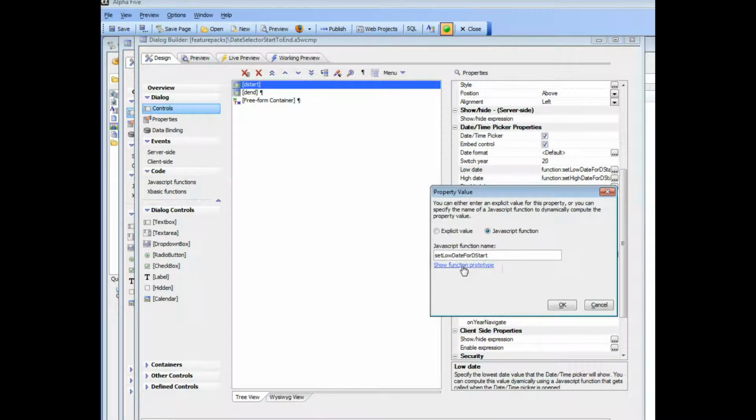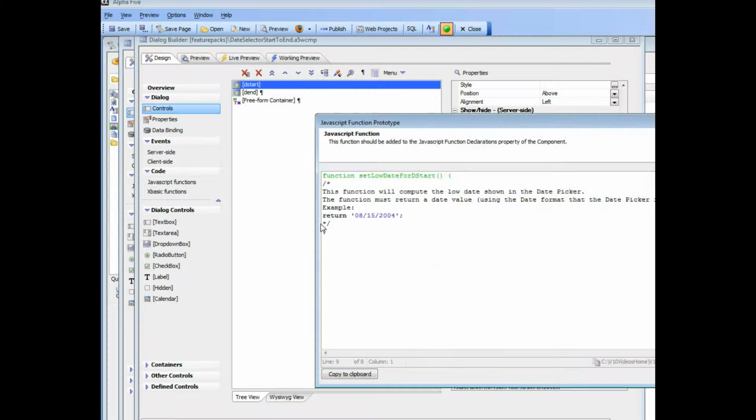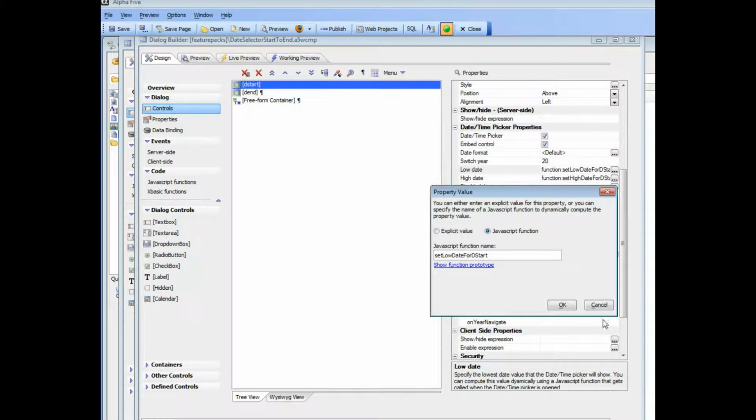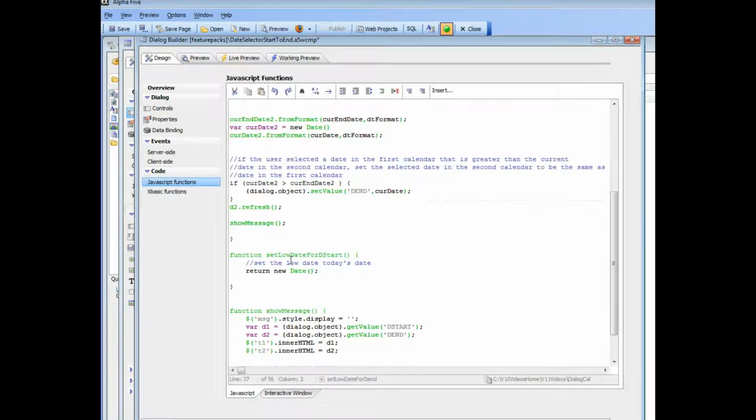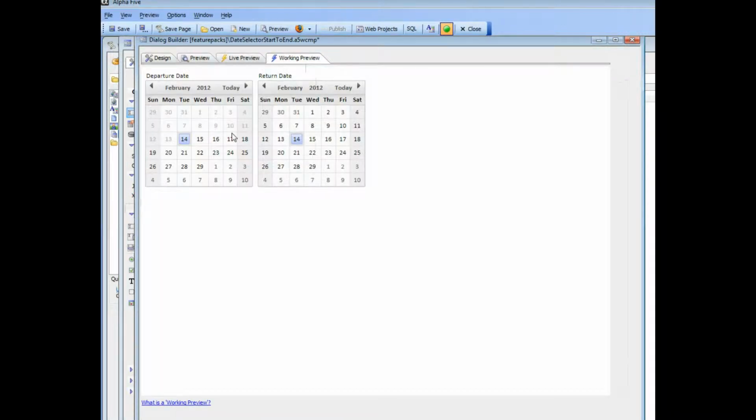And then if we look at the prototype of that function, we can see that this function just needs to return a value. So if we go now and look in our JavaScript functions, we can see that setLoadDate is just returning today's date over here. So this is the JavaScript function to return today's date. So this function over there is causing the load date on the departure date calendar to be set to today's date. So I can't depart before today for obvious reasons.